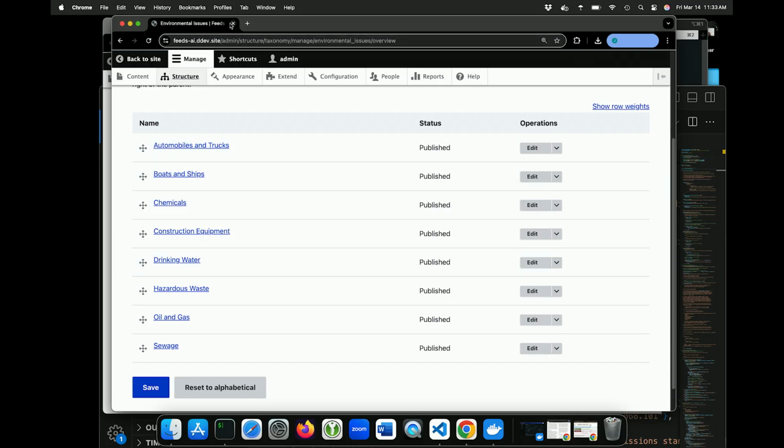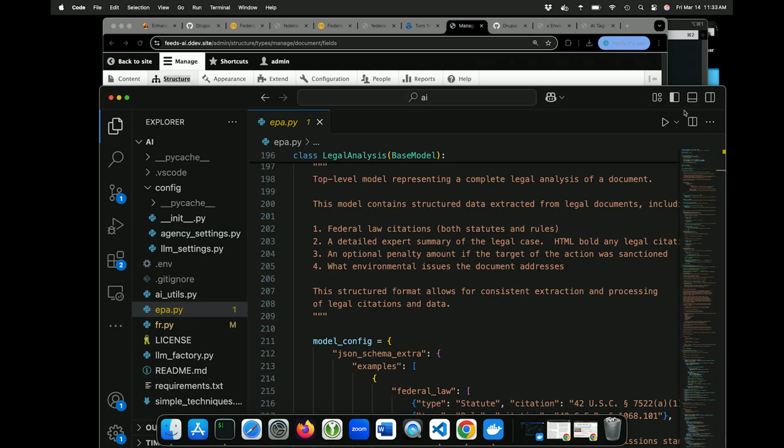The reason I want to use Pydantic is because, let's say the LLM is getting creative on me, hallucinations, and it says, oh, this document is about something else. It might be that that's really interesting, but it's not of interest to me because my user population is only interested in these themes. So I want to tell the LLM, don't do that. Don't categorize stuff unless it's a term I've got inside Drupal. So that's part of the development process where you have a schema.